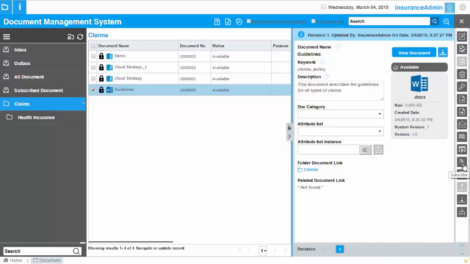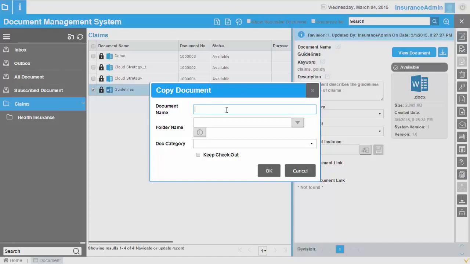I can subscribe to that document, where whenever there is a change to this document, I'll get alerted. And then I can copy this document. This copy document option is very nice in case you're working with templates and you would like to use the template to create a new document. So you could, for example, click on copy document, and say guideline for health insurance.